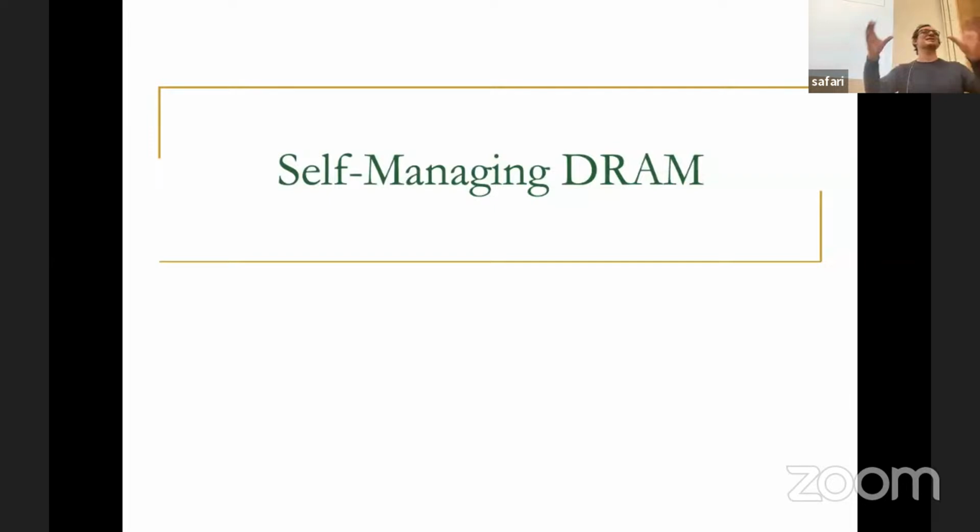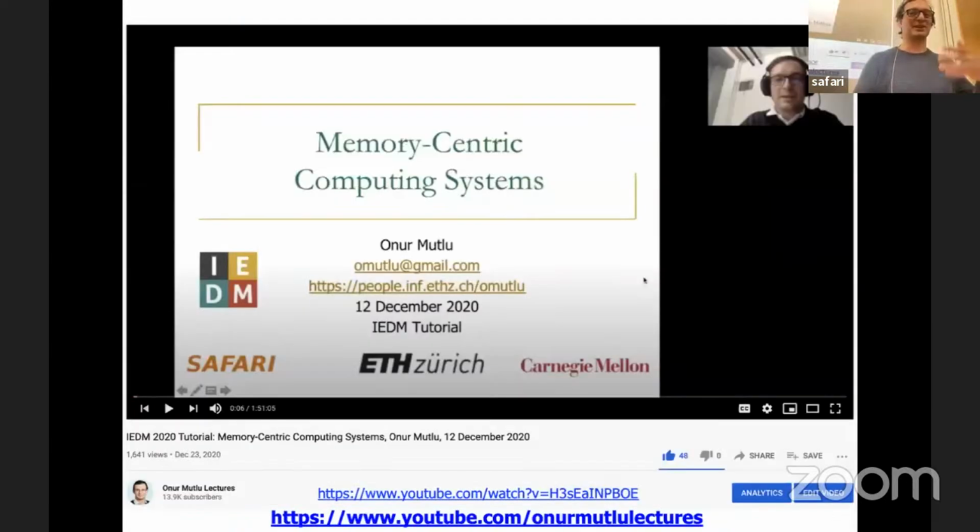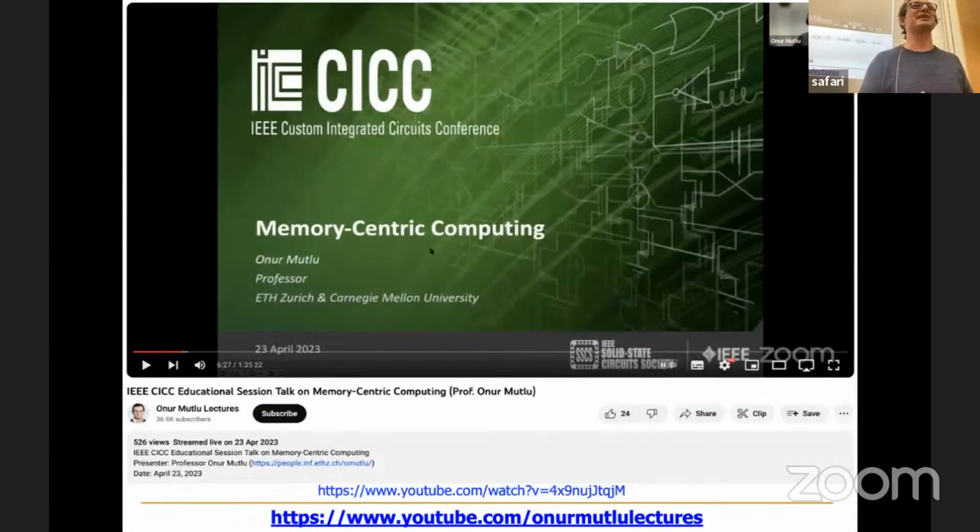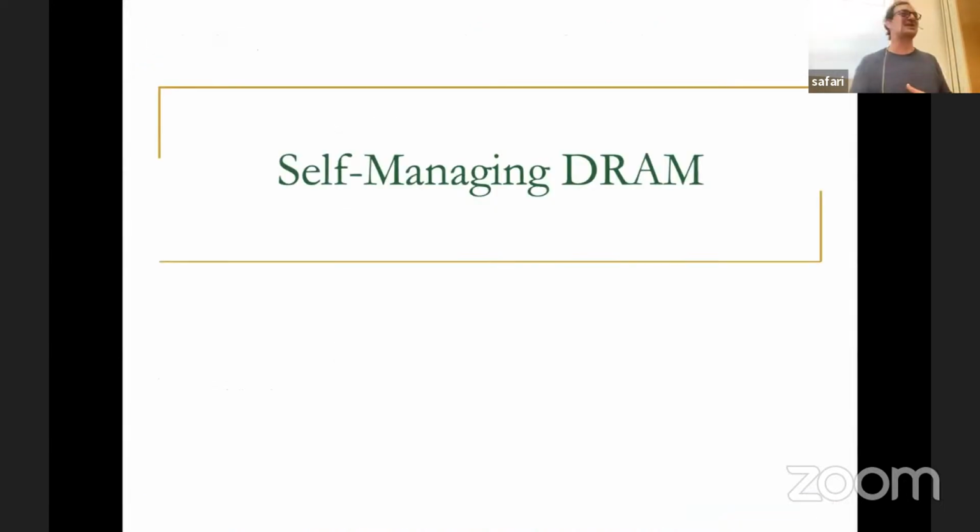Maybe internally it does something, like RowHammer protection it can potentially do, but it has to hide it from the memory controller. It cannot make big changes, right? So it has no autonomy in that sense. If you think about it, this goes against all the principles of memory-centric computing that we have discussed earlier. That's why I have these slides over here, right? We've talked about memory-centric computing, but memory is an incapable agent. And that's how we've been treating it for many, many years.